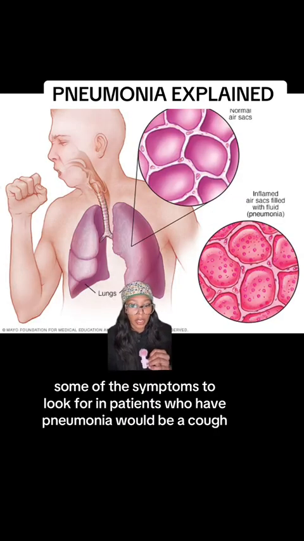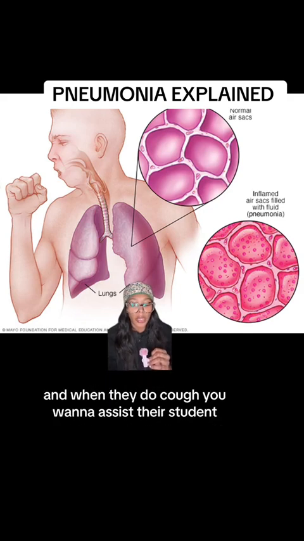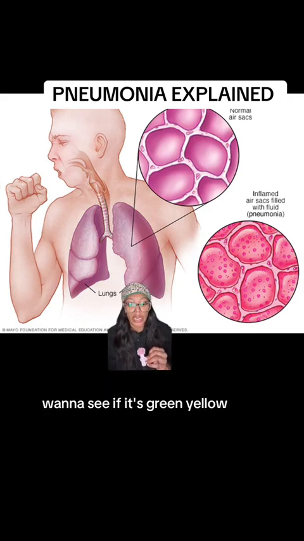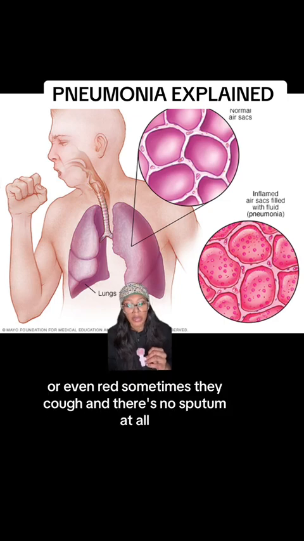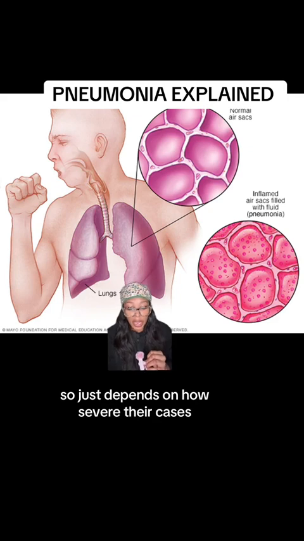Some of the symptoms to look for in patients who have pneumonia would be a cough. And when they do cough, you want to assess their sputum. You want to see if it's green, yellow, or even red. Sometimes they cough and there's no sputum at all. So it just depends on how severe their case is.